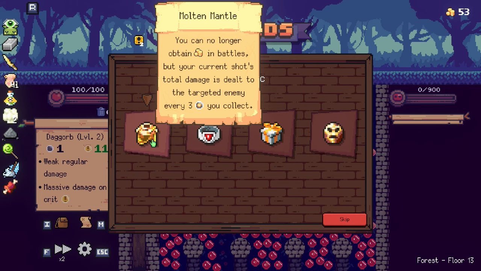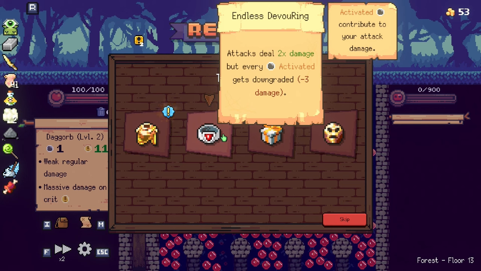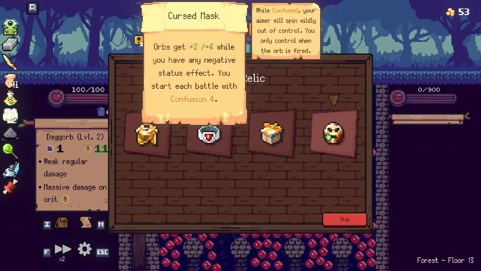Golden battles, shots, total damage is dealt to target enemy for every... Activate, it's down, great, now. Durable pegs, that's not bad. While you... negative status effect, you... Okay.